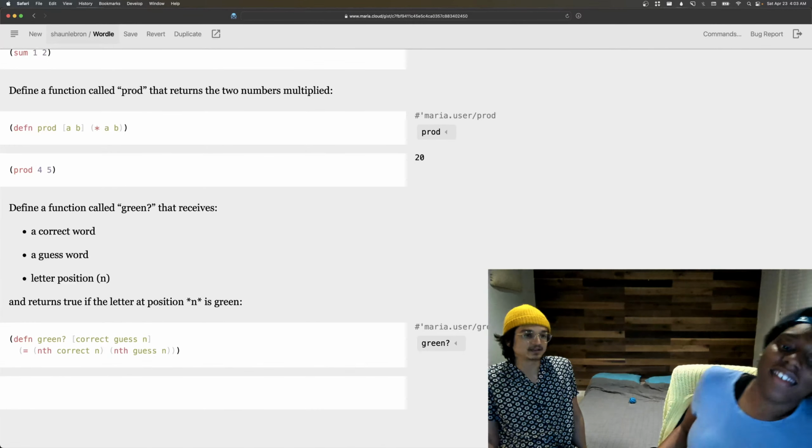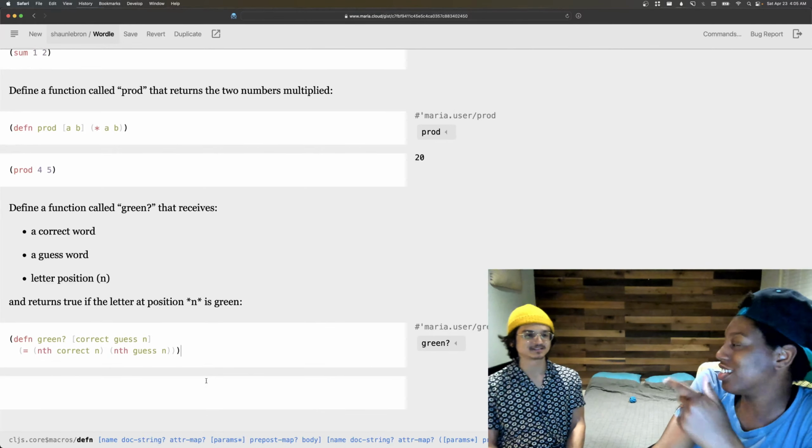I was just thinking, if you just put N and then I returned to this 3 weeks from now and looked at it, I'd be like, what does the N stand for again? Like I was saying if I didn't have this. I was like, if I didn't have this black text telling me what I was doing when I wrote this, and I had written just the N instead of correct guess N, I would later look at this and be like, wait, what does the N mean in this situation?